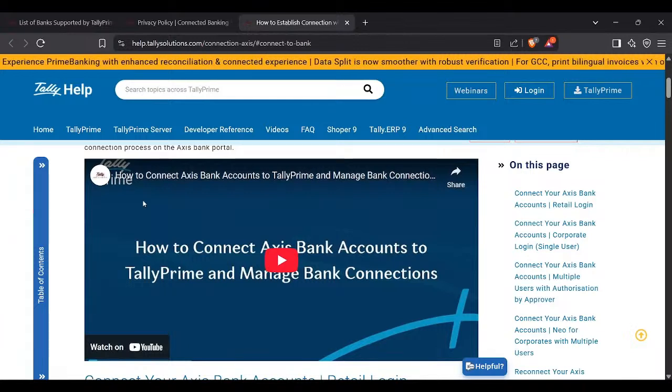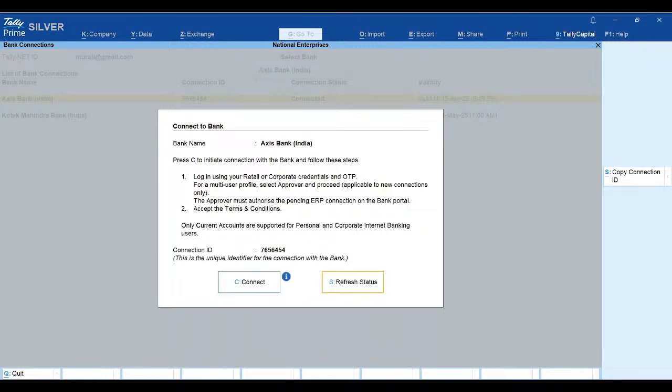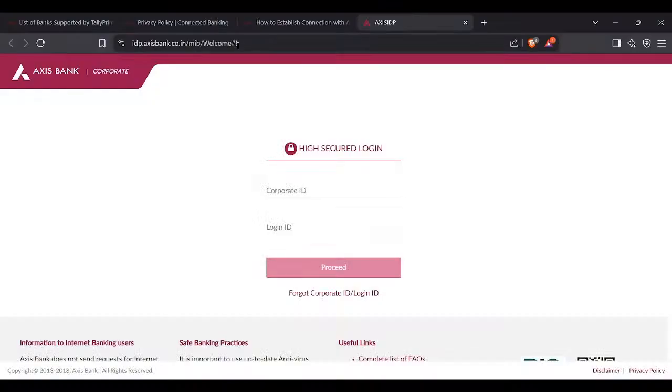Let's say once you've watched this, you are very thorough that although the steps are very simple, and we'll see some of those, I have screens for that. Once you're done watching the video, you can always come back into TallyPrime, and from here you can press Connect. Once you press Connect, again you will be redirected to your bank portal. So in this case, I've been redirected. I'll just reshare the screen. This is the screen which has opened up, so I can enter the credentials here and proceed.